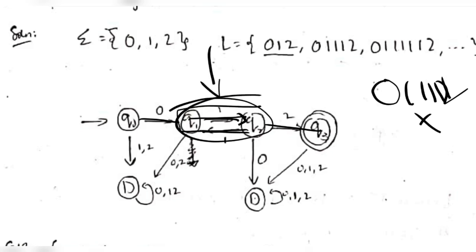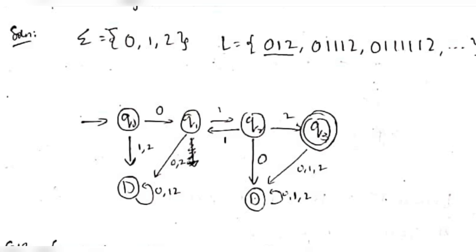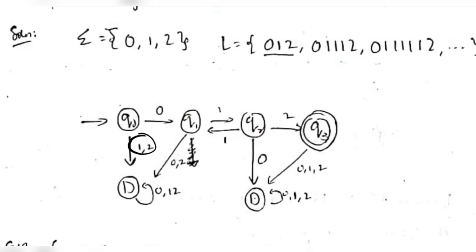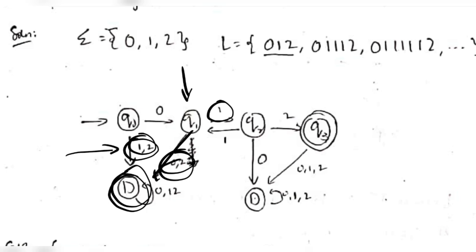Therefore this will ensure that there is an odd number of ones. The same applies to ending with 2 and starting with 0. At the end point, if we get 0, 1 or 2, it should go to the dead state, because it should end with only a single 2. If any other 2 comes, it should go to the dead state. The same holds for starting with 0: it should start only with 0. If 1 or 2 is at the start, it should go to the dead state. In this state, if 0 or 2 comes, it should be only 1 in between, so if 0 or 2 occurs there, that will also go to the dead state.